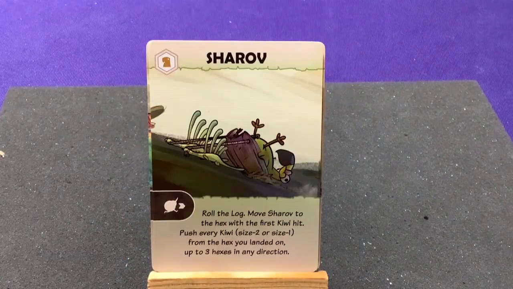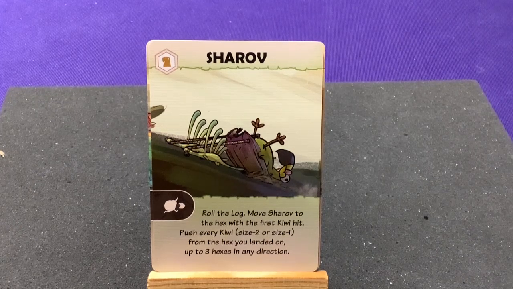Sharab. Roll the log. Move Sharab to the hex with the first Kiwi hit. Push every Kiwi, size 2 or 1, from the hex you landed on up to 3 hexes in any direction.